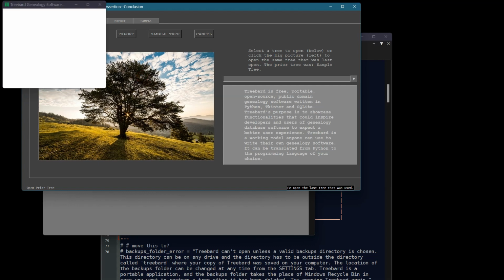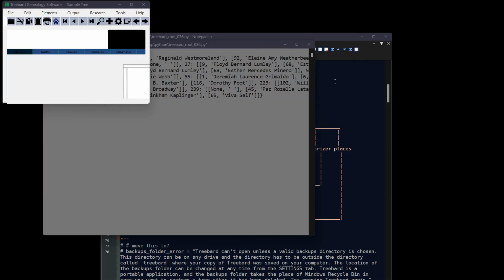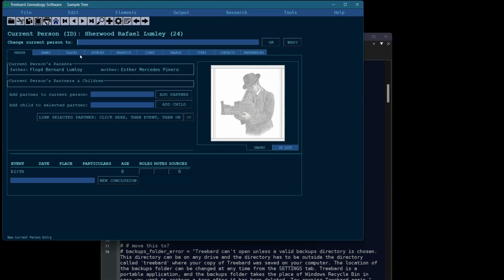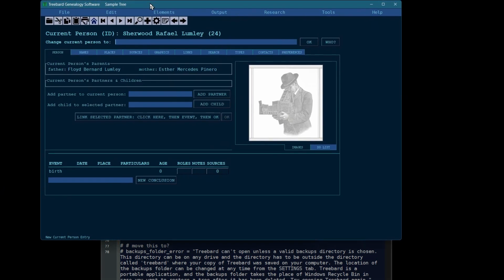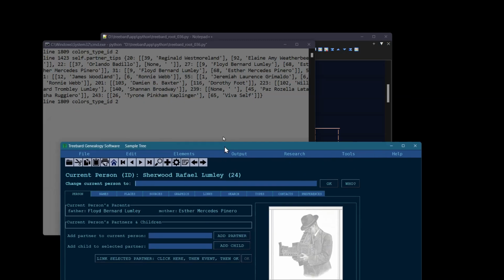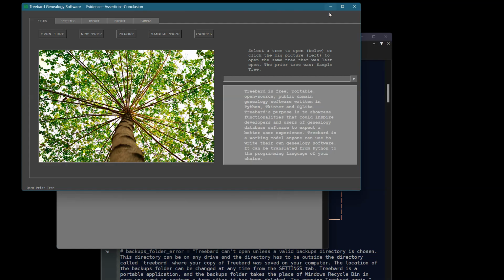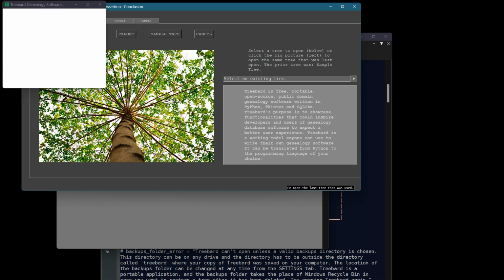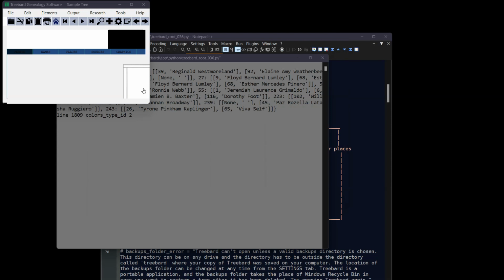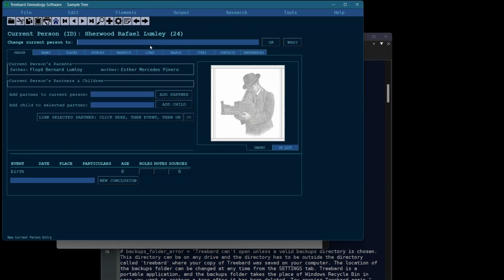So let's take a quick peek at that colorizer again just for the fun of it. You see this takes like 3.5 seconds, 3.25 seconds, and you saw some flashing there. Let's do it over. This is the Treebard app itself. There are no trees open. Count the seconds. I think it's going to take 3.25 seconds to start, and you'll see some flashing as the widgets form. That might have been more than 3.25 seconds.